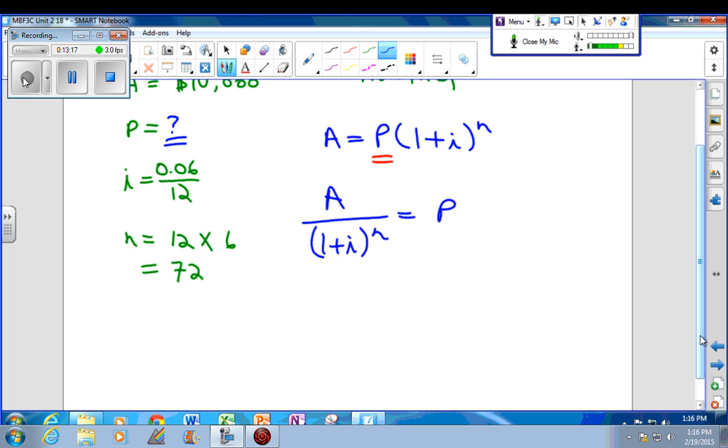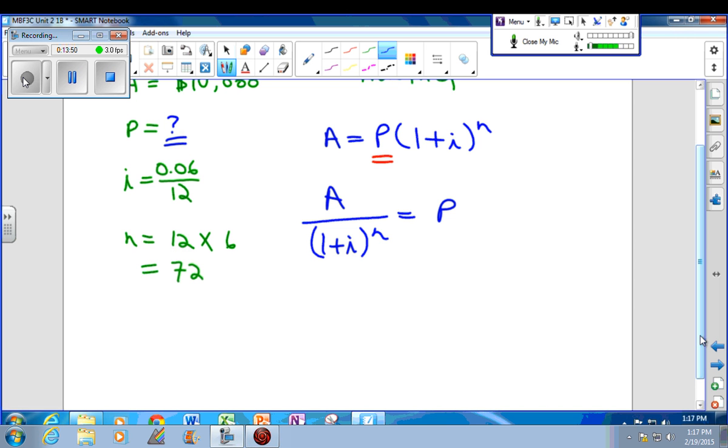We divided both sides. Now I didn't show the division on the right-hand side, and then the canceling out, because that's all we'd be doing. We'd write P times 1 plus I to the power n over 1 plus I to the power n, and then cross both of them out, and we'd be left with P. So I skipped a step, basically. Okay, you can write that step if you want. Well, now we have P by itself, and everything on the left-hand side, the A, the I, and the n, we know what they are.